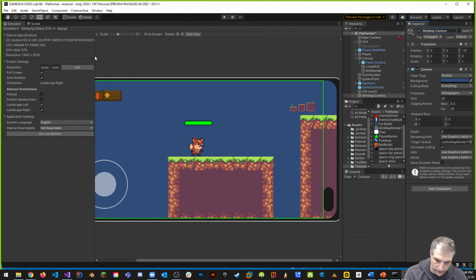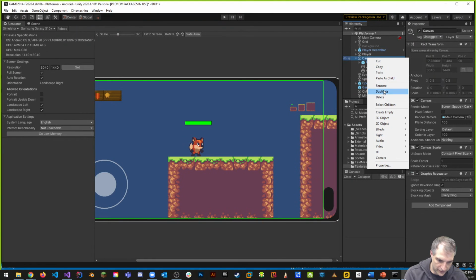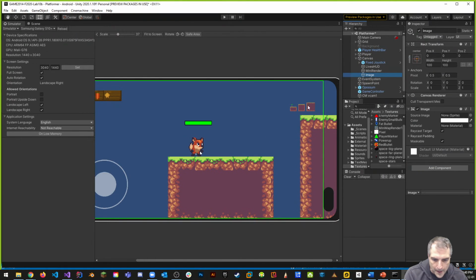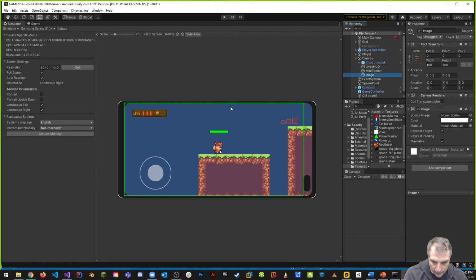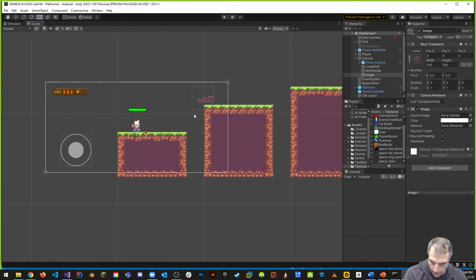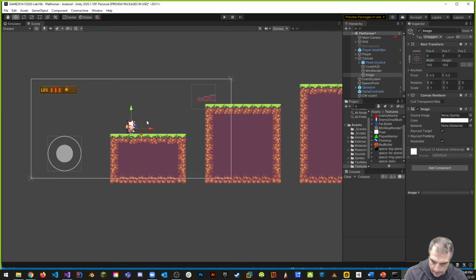So what I can do on the inside of the canvas is I want to add another image. So we're going to go UI image, which is up here. And I want to put it in the same approximate area as this thing.